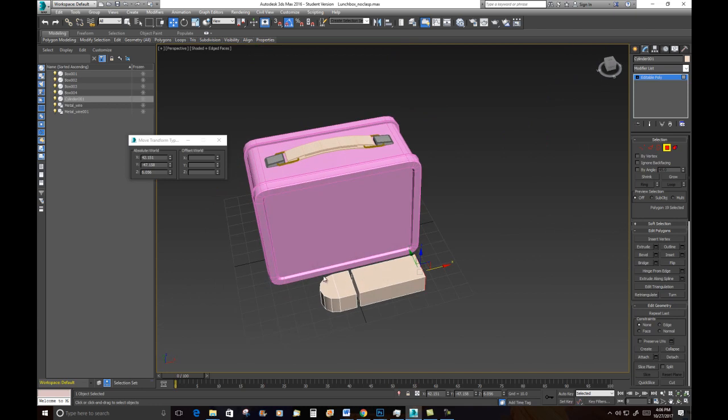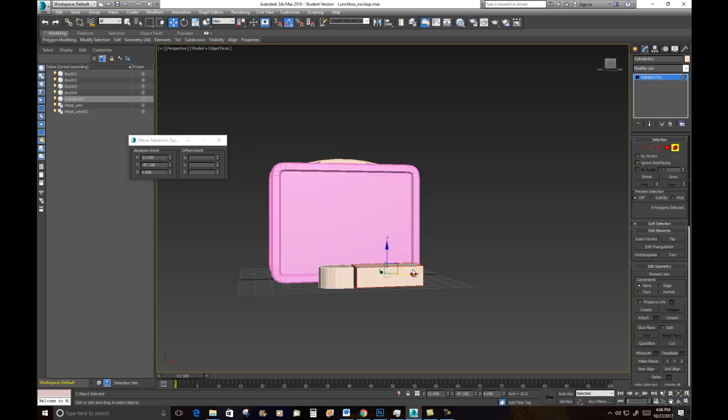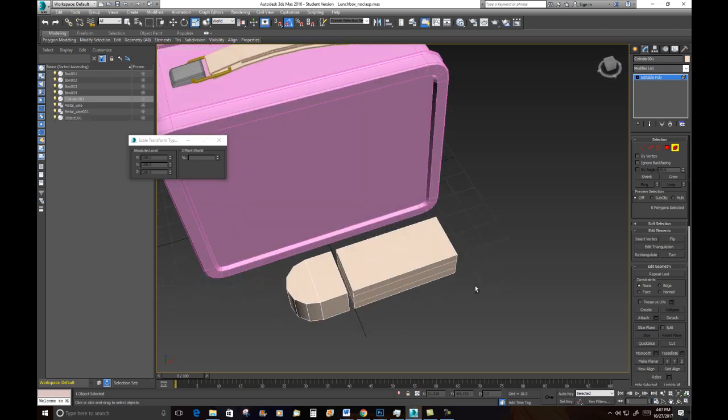I just need the flatter part that goes down around it. So what I'm going to do is click on this with element, so it selects this whole back cube. I'm going to go to my scale tool and I'm just going to shift scale this, which is going to actually make a copy. I'm going to tell it OK, as it makes an element.